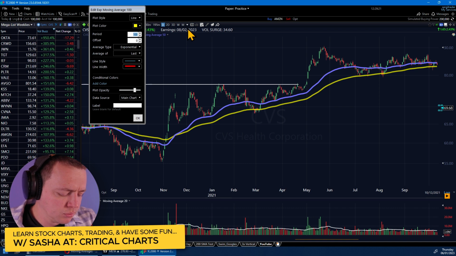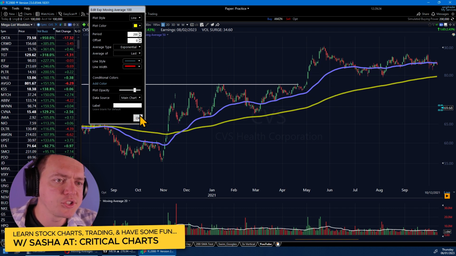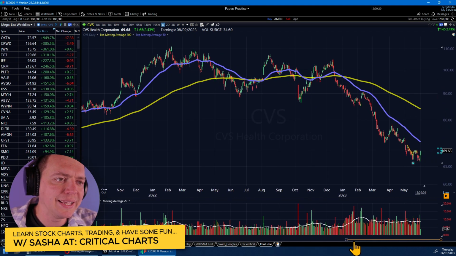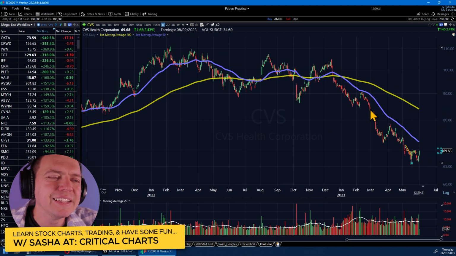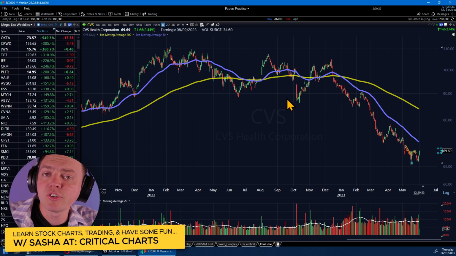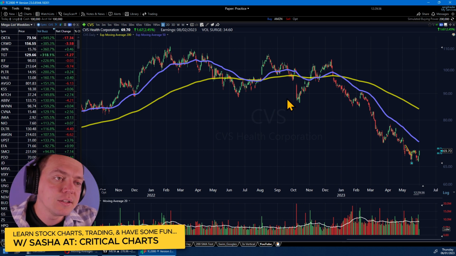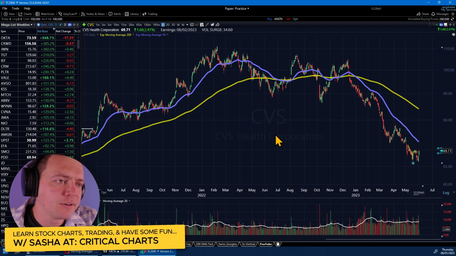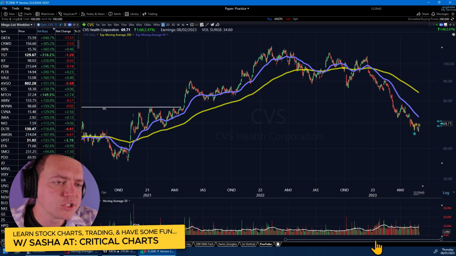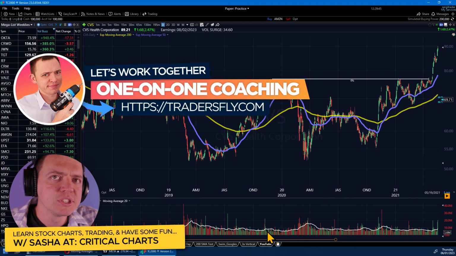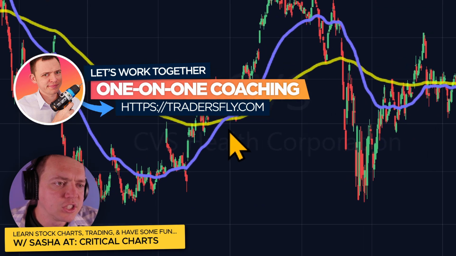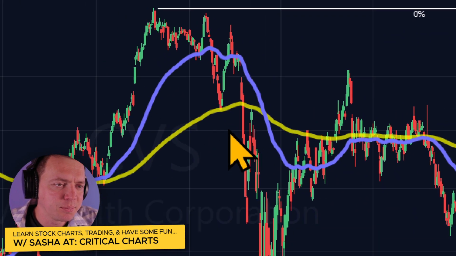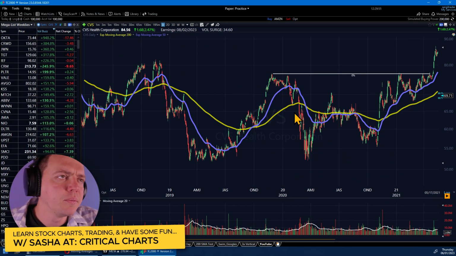So using a crossover will give you a short duration and also a long duration picture. Because if you only do, here's a 200-day moving average or 200 bar moving average, if you do only a short duration one, it doesn't give you the whole bigger picture. Sometimes it reacts a little too quick. So now I've got short-term price trends and longer-term price trends, and when they cross over, it can give you a nice insight of where to maybe get into the trade. This is how a lot of people use them: when it crosses over in these zones, that might be an entry point, and then when it crosses back, that might be an exit point. And of course, you could tweak that to your own benefit.